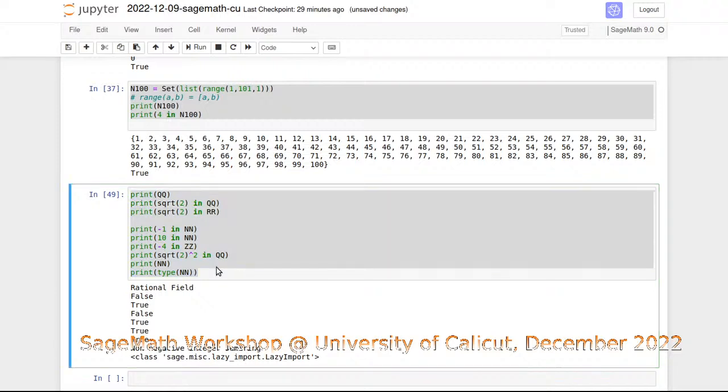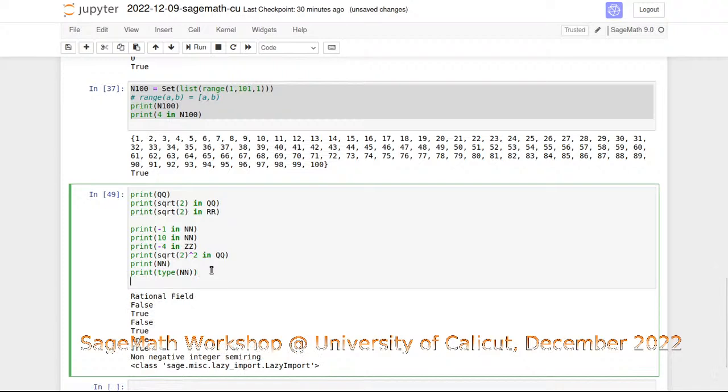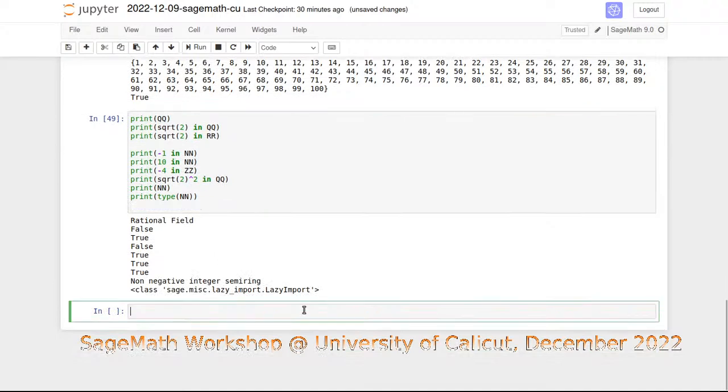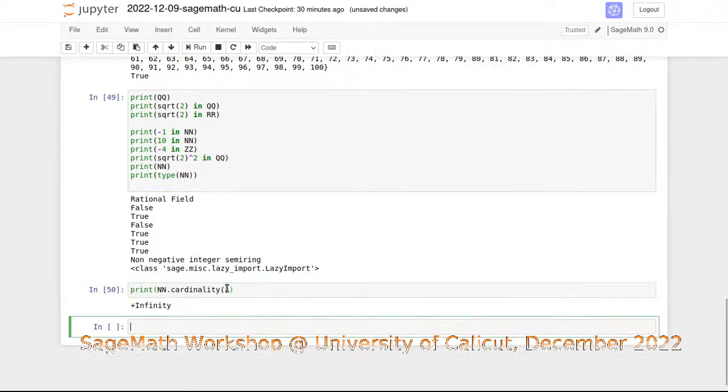Okay, let me just update the Google Sheet with this. Updated. Yeah, one more thing we should probably ask: the cardinality. Print n dot cardinality. Okay, maybe I will update it here. Cardinality says infinity.